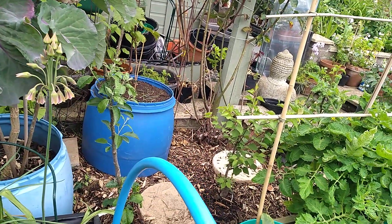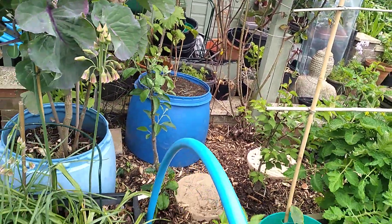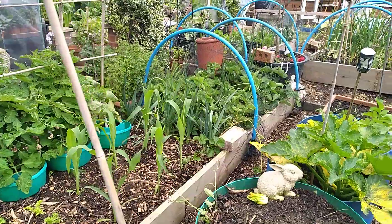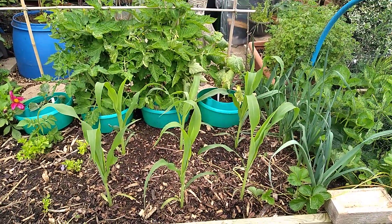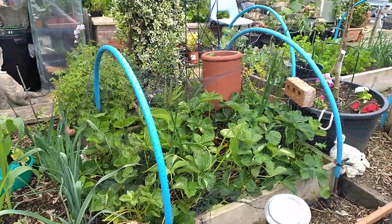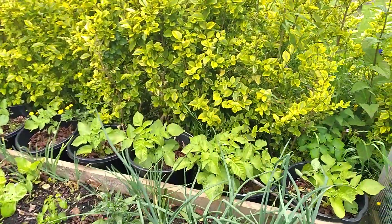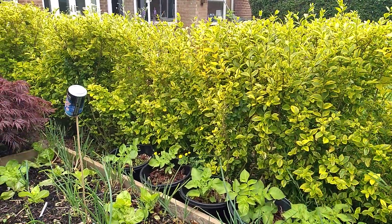Look at that little fruit orchard coming. I've popped some sweet corn in, it's coming. Well, everything's coming, isn't it — it's the time of year. There's not much point putting it in if it's not going to come. Look at these — there's your potato challenge, sitting under the hedge there, taking up no space.